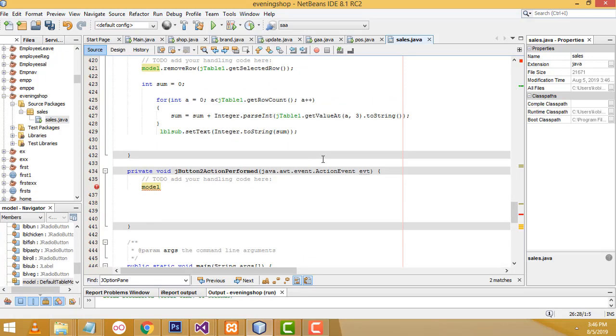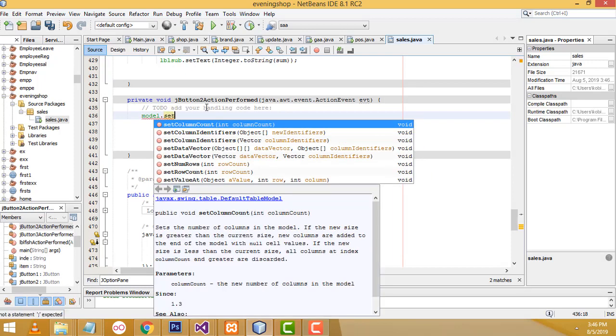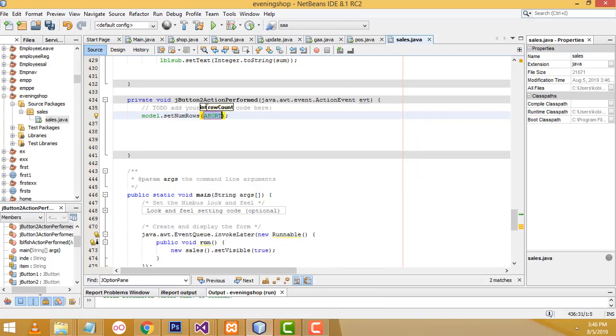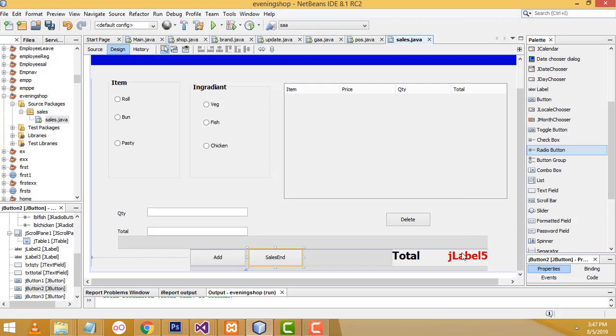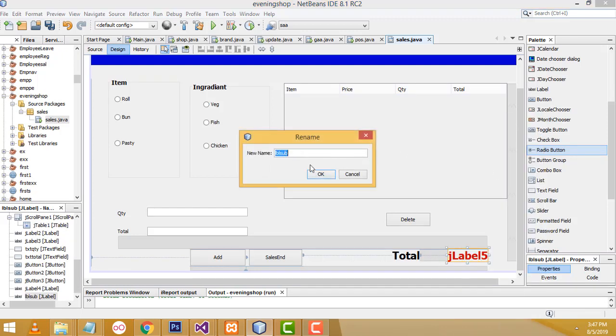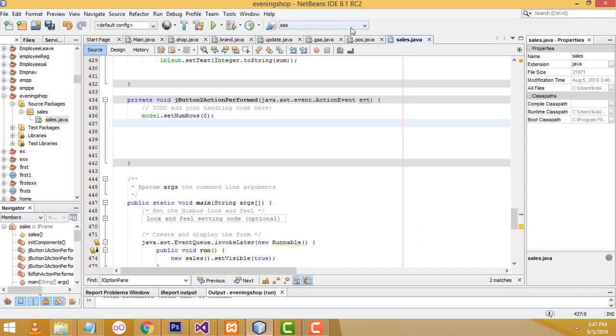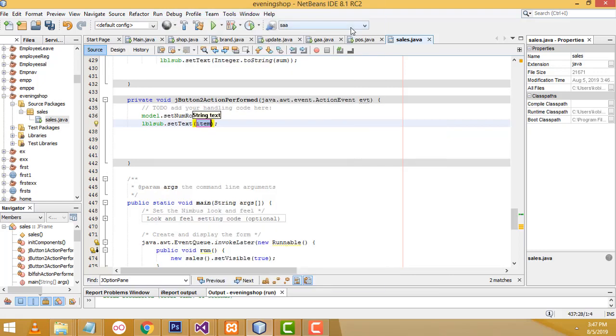So here write model dot setNumRows 0, meaning it should be cleared. At the same time we have to clear this total as well. So what is the name? lblSub. So we have to write lblSub dot setText clear. That's the thing we have to do.